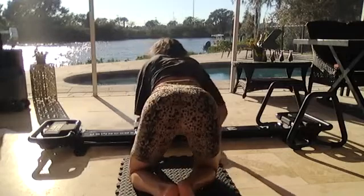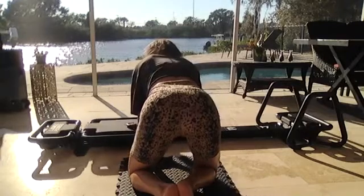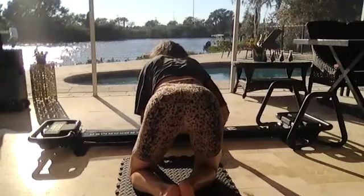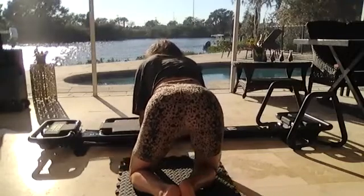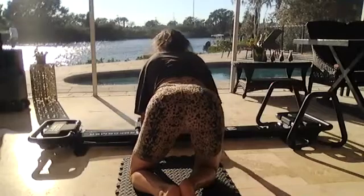Any kneeling position that feels best for you. You can see my knees are wide. You can even be in a plank while you do this, but no thanks. Just really focus on the back of that right shoulder.